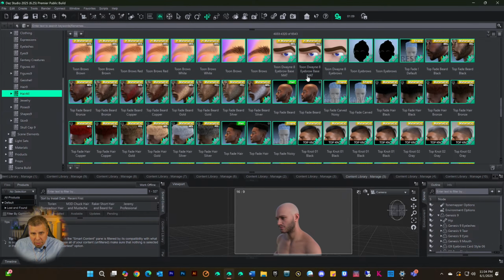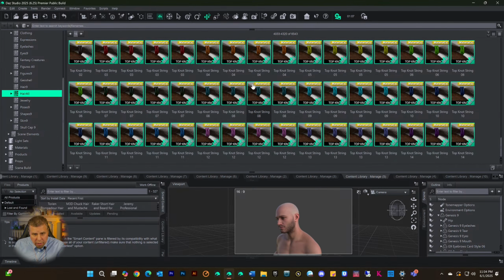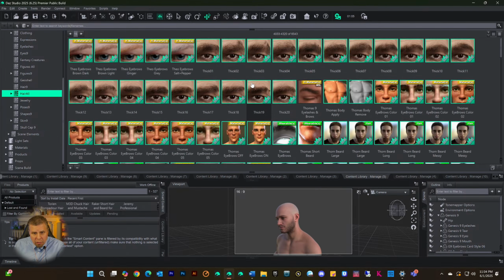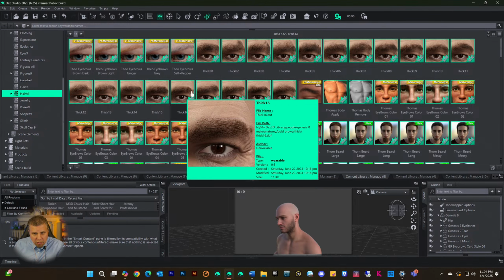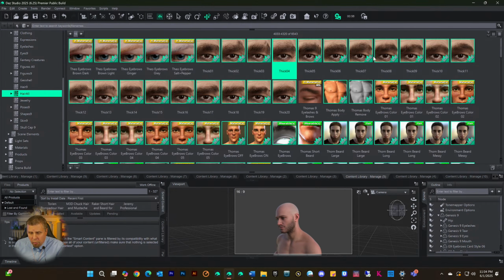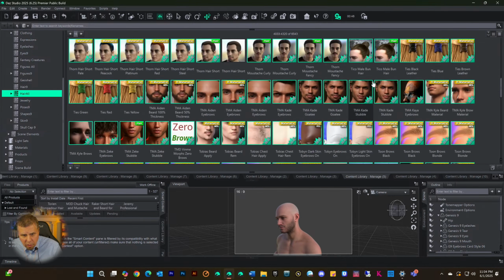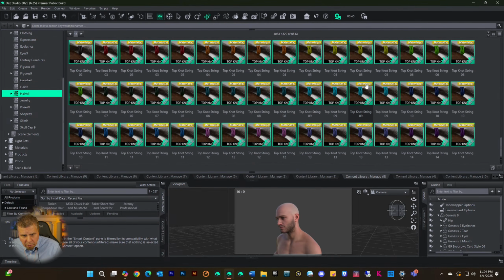And kind of clean up your stuff that you don't want in these, so that you can refine them. Now, speaking of these eyebrows, I don't know that these work directly on the figure. These are the thick ones.